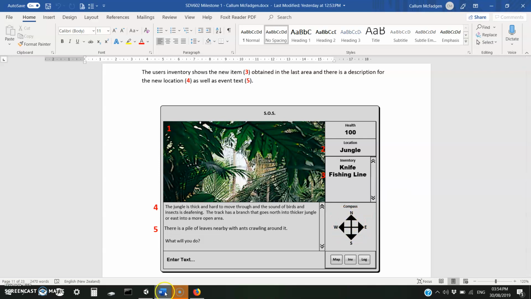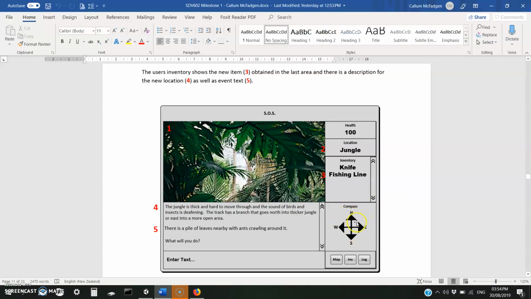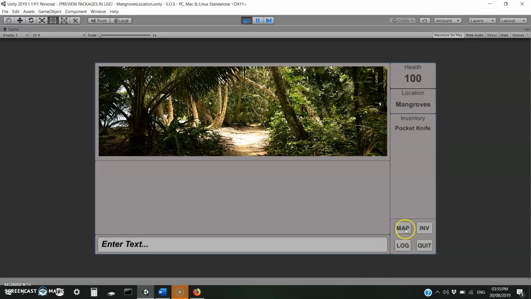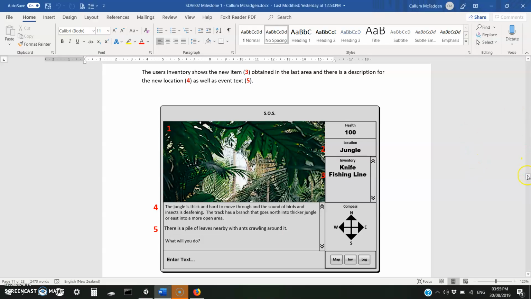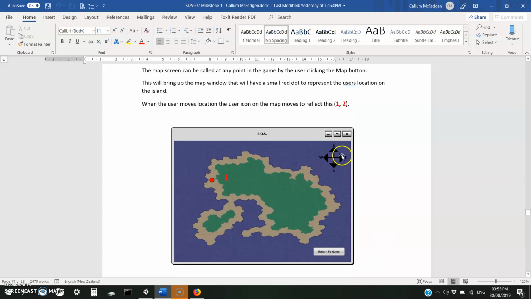You will notice I've actually done away with a little compass here, because in reality it's not really doing anything. There's no, this is just here for show. It doesn't update, it doesn't really relate to gameplay. So it just seemed a redundant waste of space. And so rather than having this little inventory box with a side scroller, I thought, right, just get rid of the compass. If our players are feeling a little bit confused about where they are, then they can go to the map screen, and that's going to bring up an actual screen, like so, which will make more sense in this context, actually having a compass here. So just one of those decisions on the fly, but it seems to make more sense here than on the actual screen.